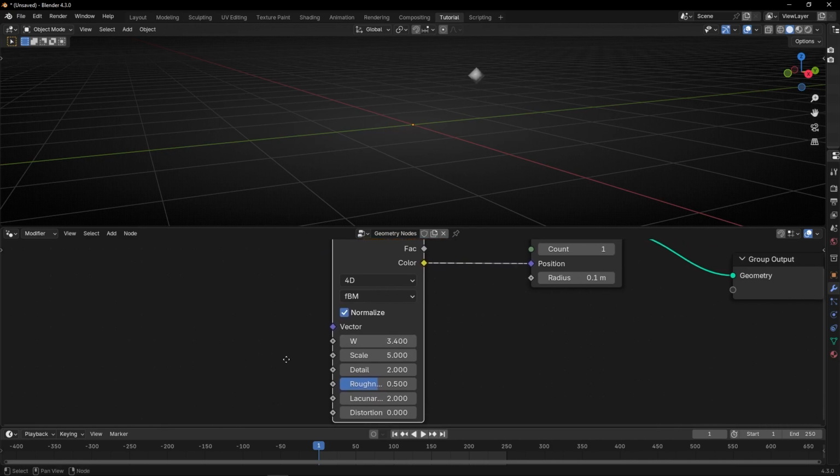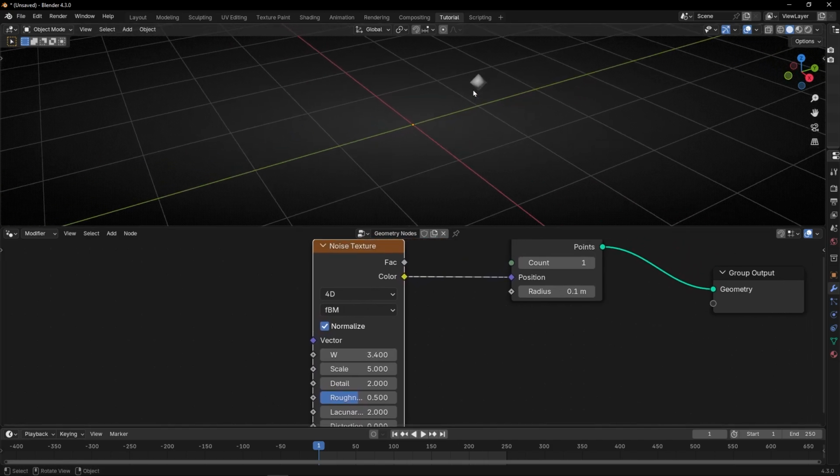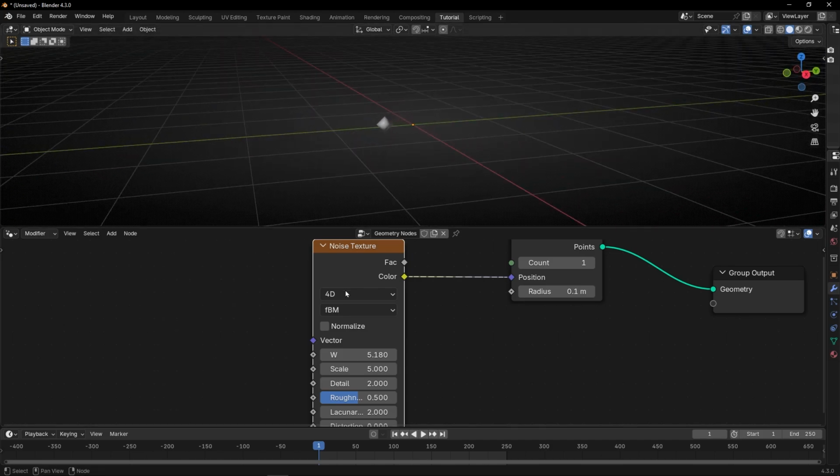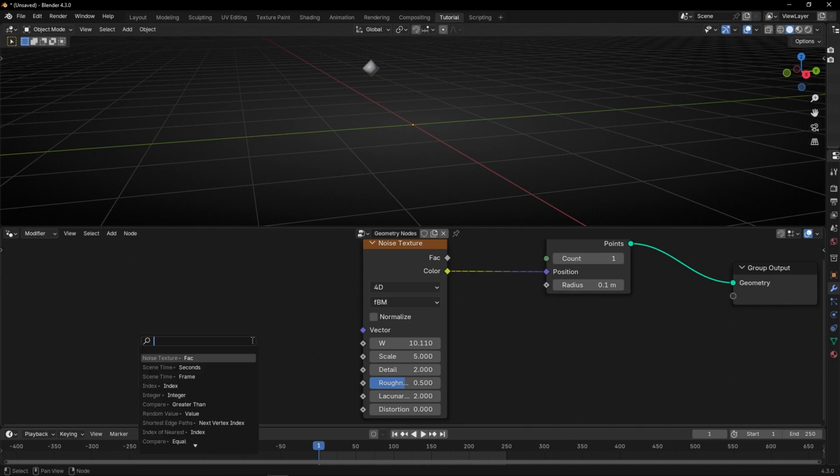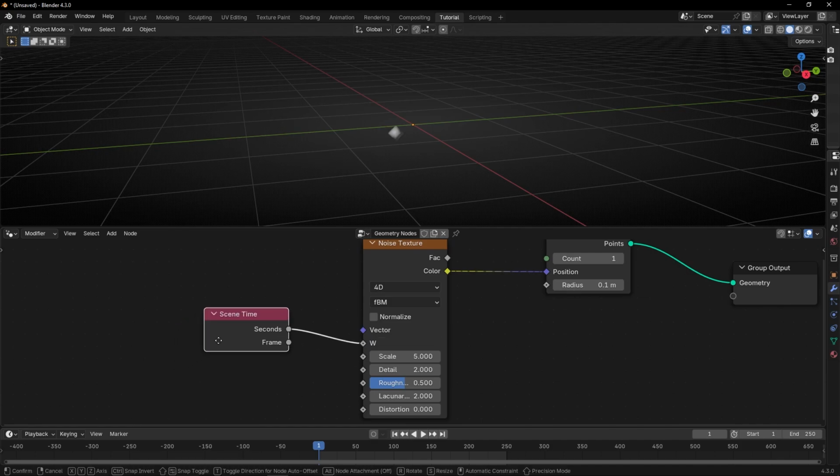Okay, so first of all, as you can see, this is moving a bit far from this point, and we don't want that. We want this point moving around this point. So let's disable this, normalize. And now, if I play with this value, you can see that it's moving around the center of the world. Okay, perfect. Now, to animate this constantly, we can use seconds in time.